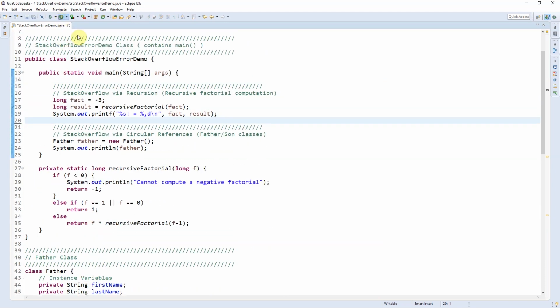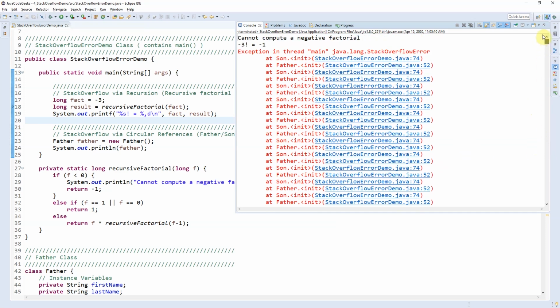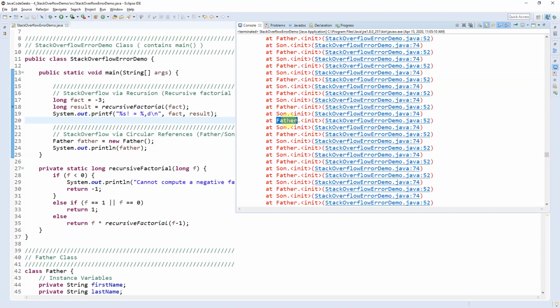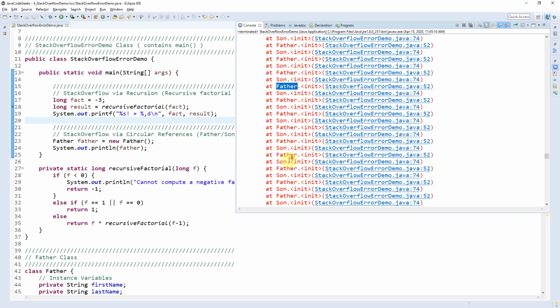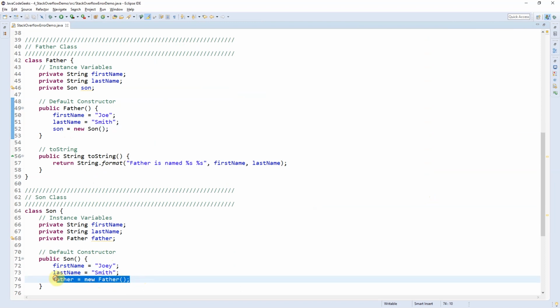Okay, so when we run this, what we see is again this huge chunk of red and blue in Eclipse. It has the links. And if you scroll all the way up to the top, you'll see java.lang.StackOverflowError. Okay, the only difference between this and the last example is each line is not the same. In the past it was the same recursive call over and over again, but now we see we're jumping back and forth between father and son. And so you can see it's line 52 and line 74. It's basically showing us which lines are causing the problem. So that's always the strategy that you want to use when you see that Stack Overflow error. Go and click on the line that it's referencing and see which line of code is causing that, because what that's telling you is we have a problem here.